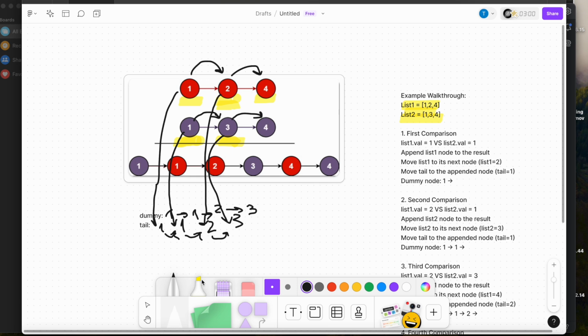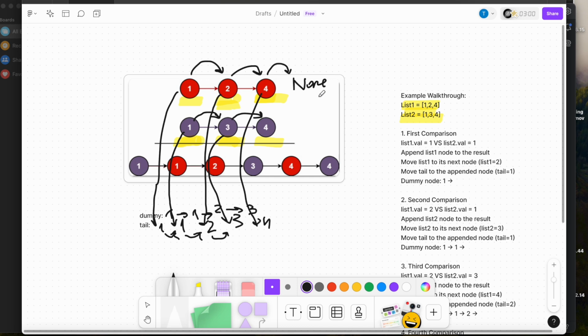Now we're comparing 4 with 4. It's equal, which means that 4 from the first list goes to tail, and we still jump to the next, and it will have none.